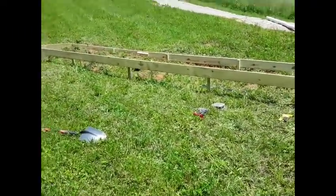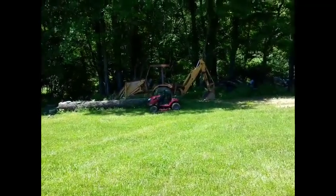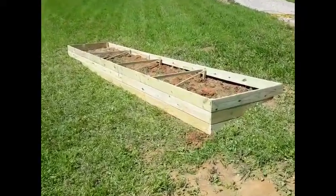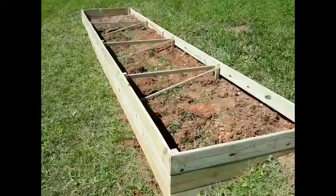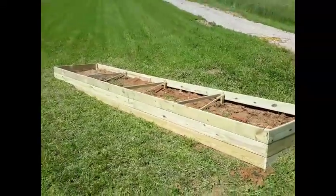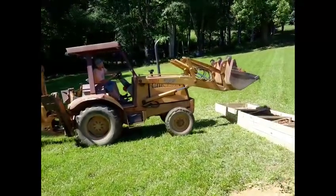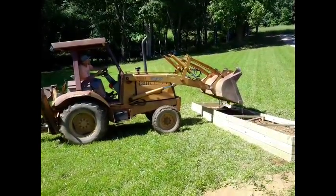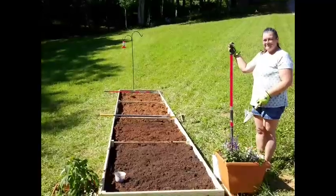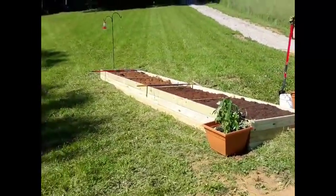So we use stakes, and then we're going to kind of fill in the gaps, and then we'll use the old backhoe, fill it in with some dirt. Well, we're all done, and we're ready for our dirt. Here's our internal bracing to keep it from bowing in or out through the years and as we put the loam in. Just need a little bit more potting soil, topsoil, and we'll have a garden.